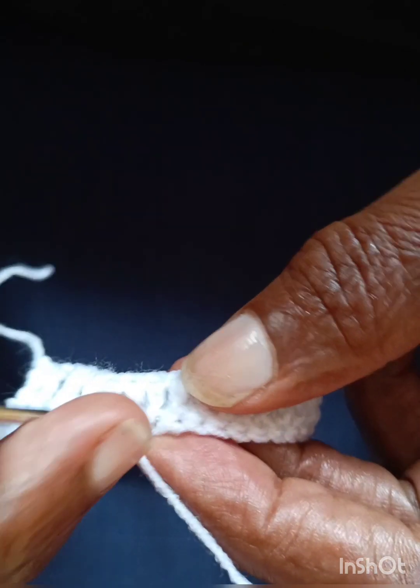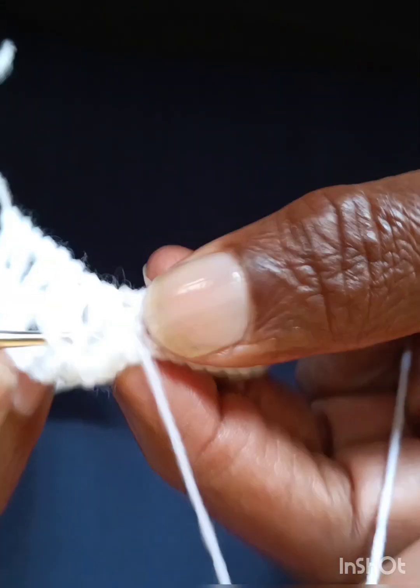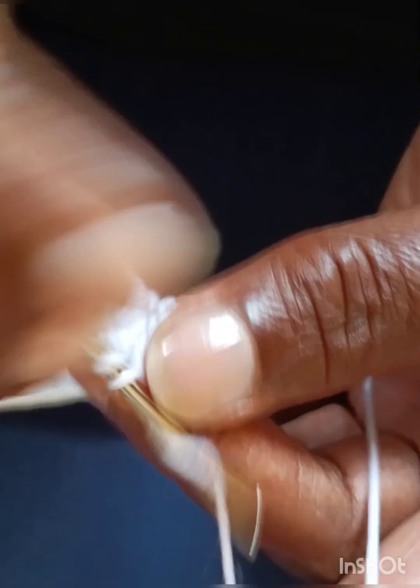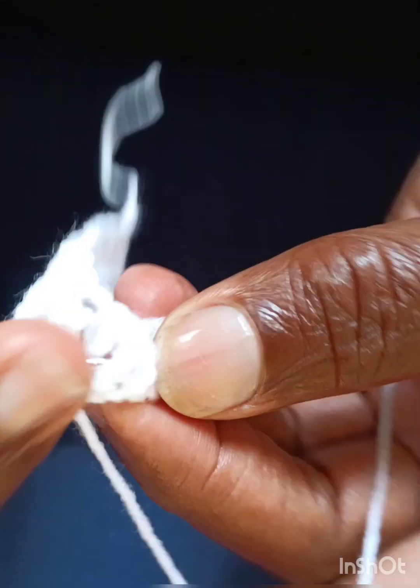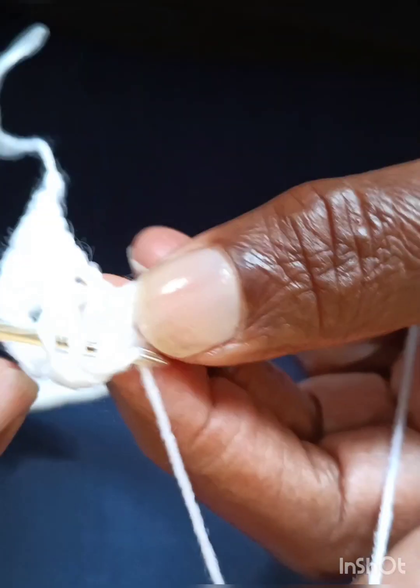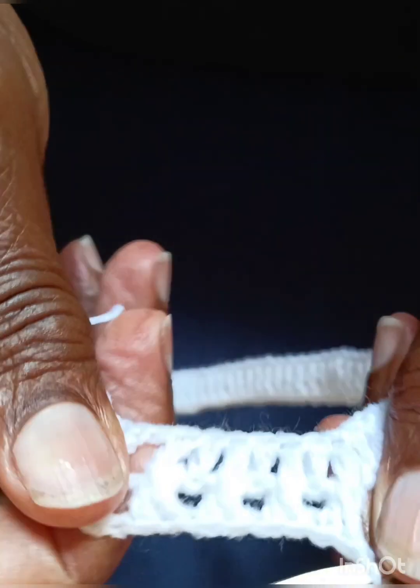Skip this, go to the next, put a top double crochet, then a front post. So it is skipping and then putting a top double crochet and a front post double crochet throughout this round until you finish. I'll meet you at the end.